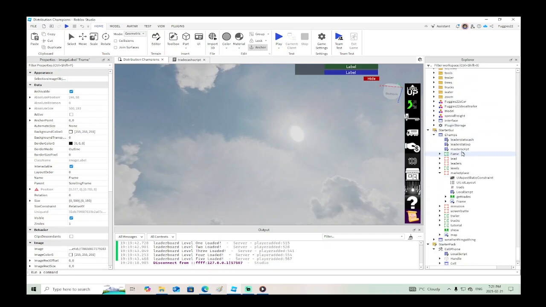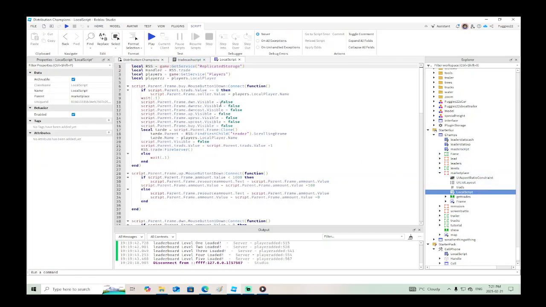And then when you press the buy button, we need to then send this data to the replicated storage frame.